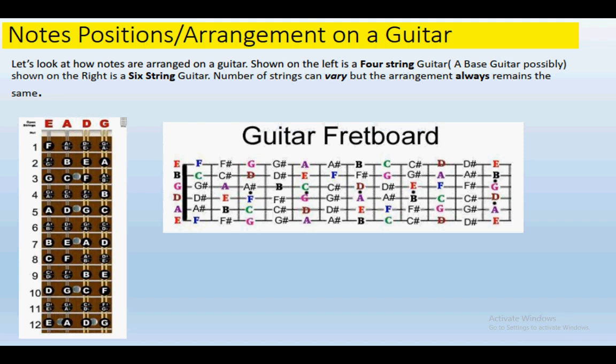All right, let's look at note position on the guitar. You see, for the keyboard you have black and white keys, but for the guitar you have strings and frets. But it's the same concept. In terms of pitch, let's see how many C's are here. Let's say this fretboard is for bass guitar, and this fretboard here is for acoustic guitar.